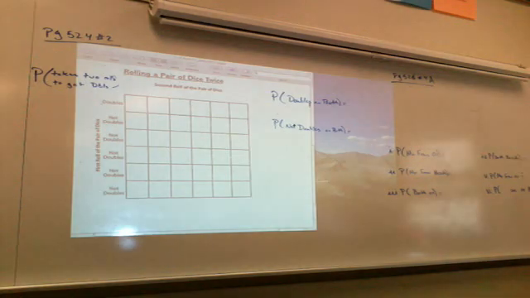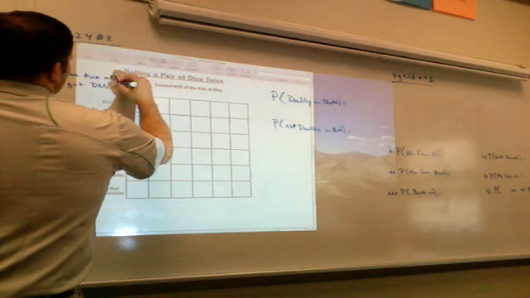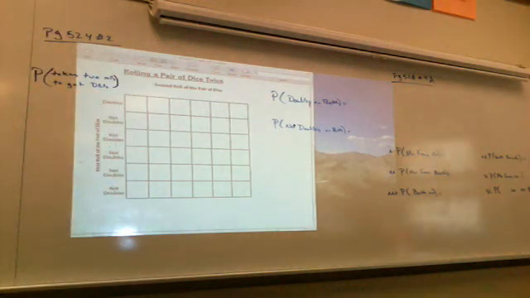Roll doubles or pay $50, right? Now, I'm in jail, I'm stingy, so I'm not going to pay my $50. I'm going to take my chances with rolling doubles. Let's say it takes me 2 tries to get doubles. What did I get in my first roll? Not a double. What did I get in my second roll? A double. So what we're going to figure out is the probability it takes 2 rolls to get doubles.